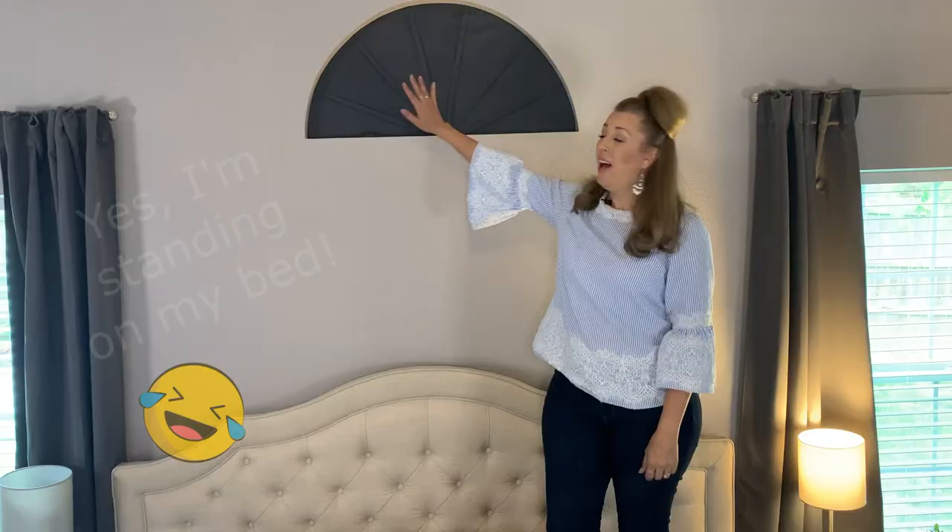Hi and welcome back to Tammy's Home Tips. Today I'm going to show you how to do a blackout for your arched window. I really don't like sleeping in a bright room and I don't like waking up in the sun at 6 a.m. I love a blackout room to sleep really well, and I didn't just want anything that was blah looking or ordinary, so I made my own and I'm going to show you how to do that.